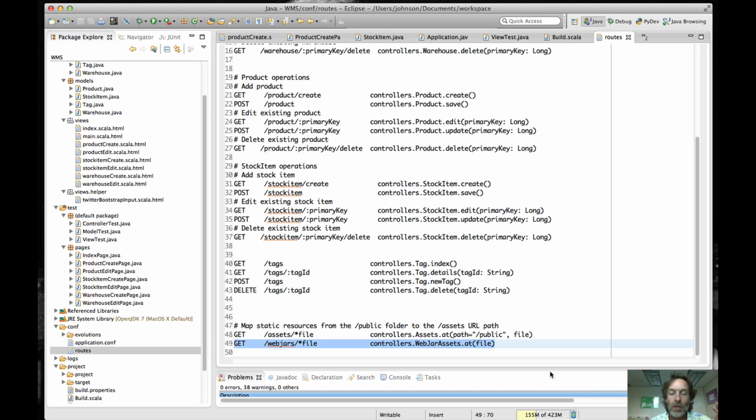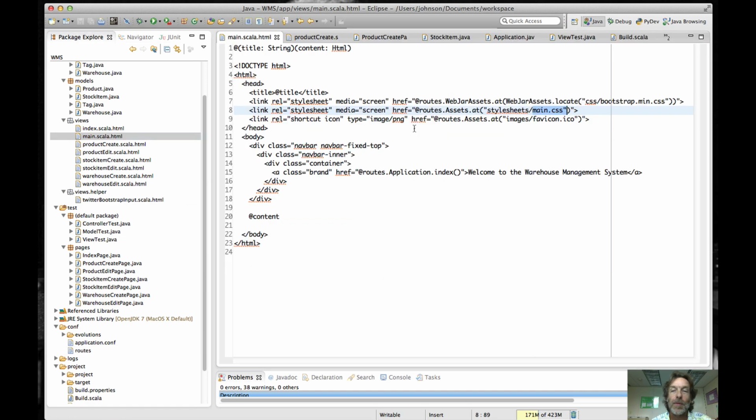And then it will also define for you a special controller which you can use to access those files wherever you want. Basically, the place where you're always going to want to access them is up here in the header, so you get this WebJar assets controller defined for you. So it's pretty straightforward with respect to the header.